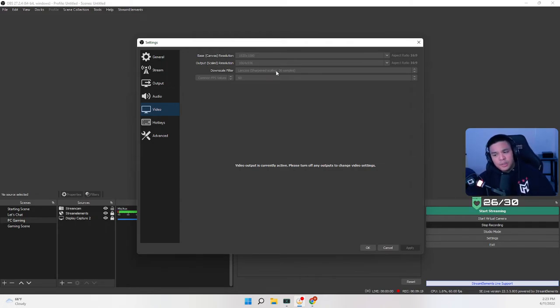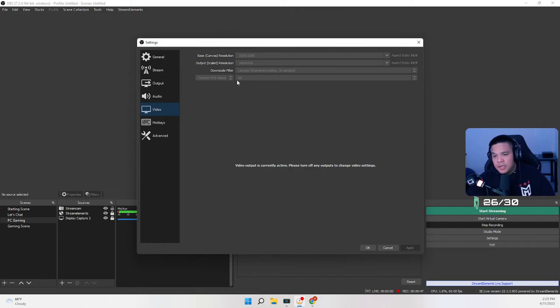So 720, 960 are both better for fast-paced games. I play a lot of FPS games like Warzone, Call of Duty, and so you're moving around fast, and when you move fast, you'll notice pixelation sometimes, and that's because the encoder can't keep up with the movements that you're completing in the game. So when you start seeing that, you need to either check your upload speeds or your settings for your resolution and make sure that your aspect ratio is always set to 16 by 9.